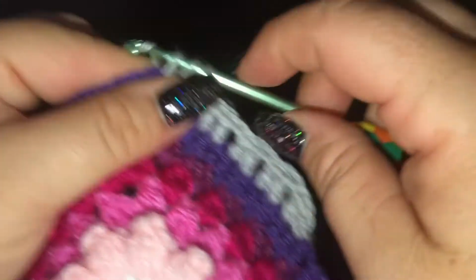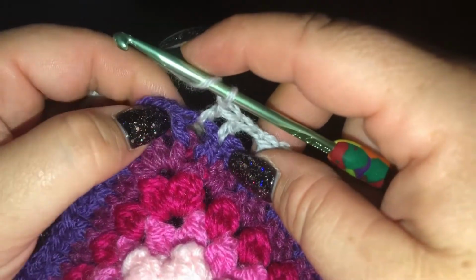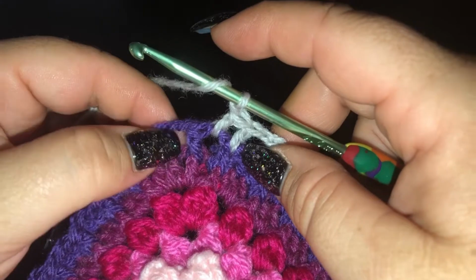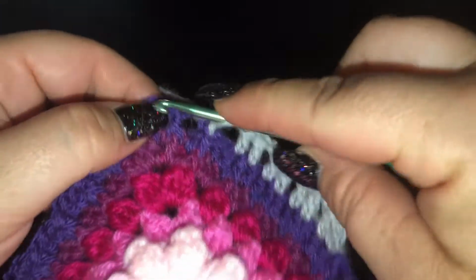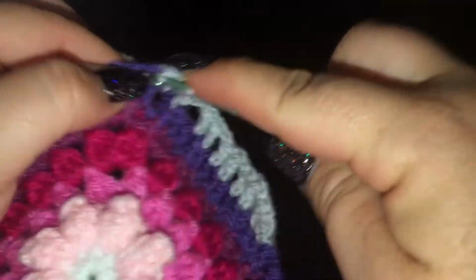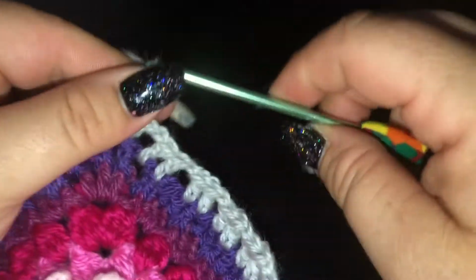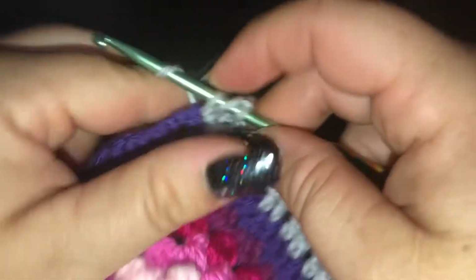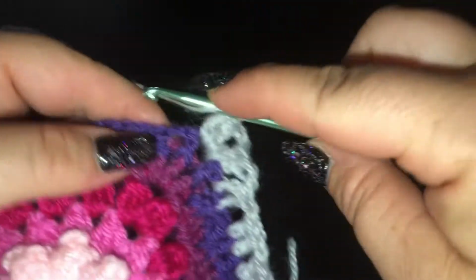Skipping 1, double crochet into the next 2, and that gets us to our corner. So I've got a corner chain space I'm going to be working into. I've finished with my skipping 1. I'm going to work 2 double crochet into that corner chain space. Chain 2 and another 2 double crochet, and then we're going to repeat the same pattern down the next side. So we'll start by chaining 1, skipping the first stitch and popping a double crochet into the next 2.